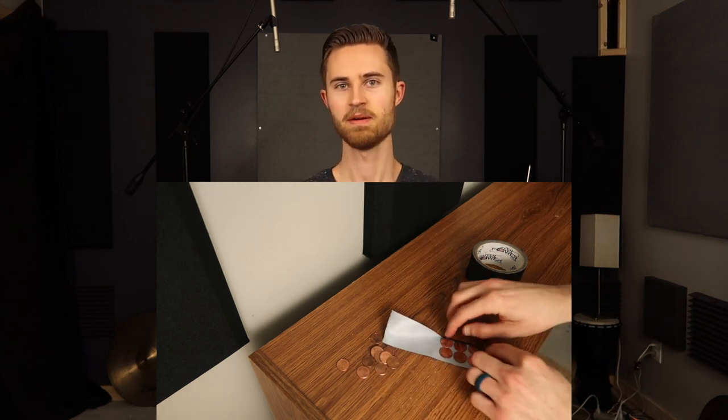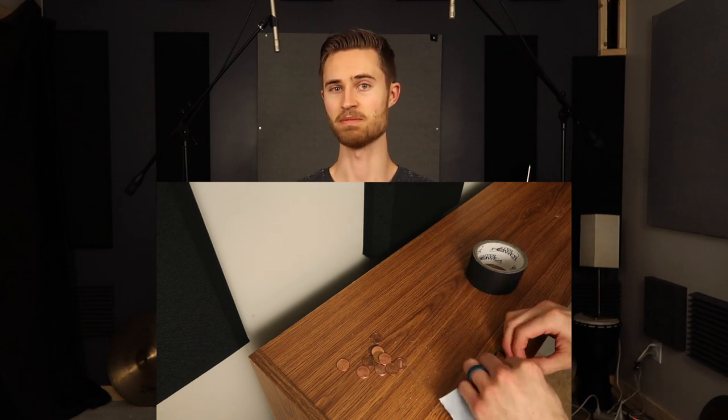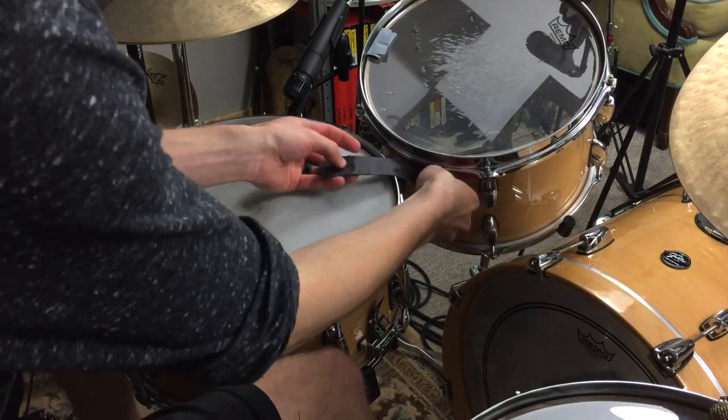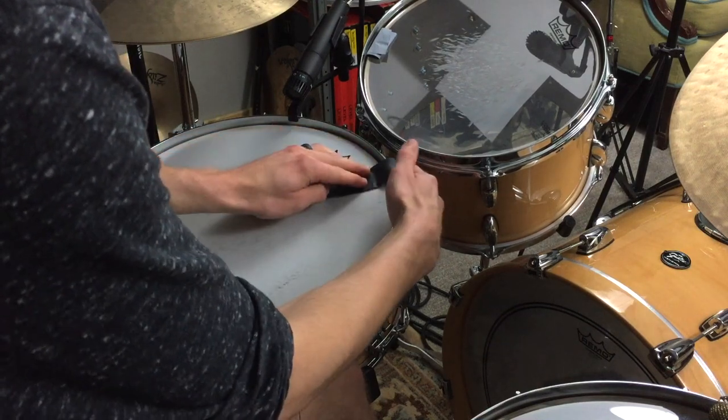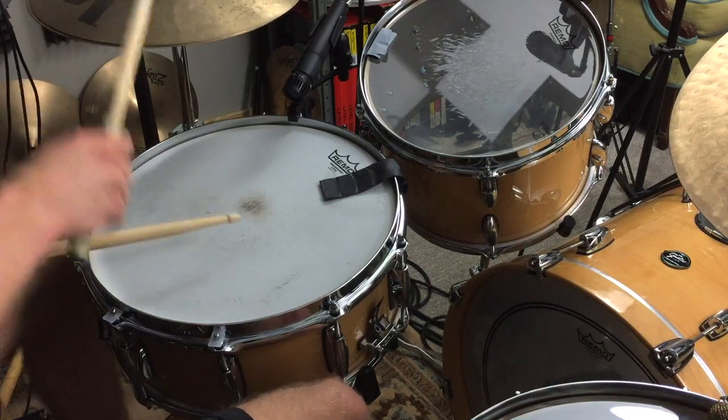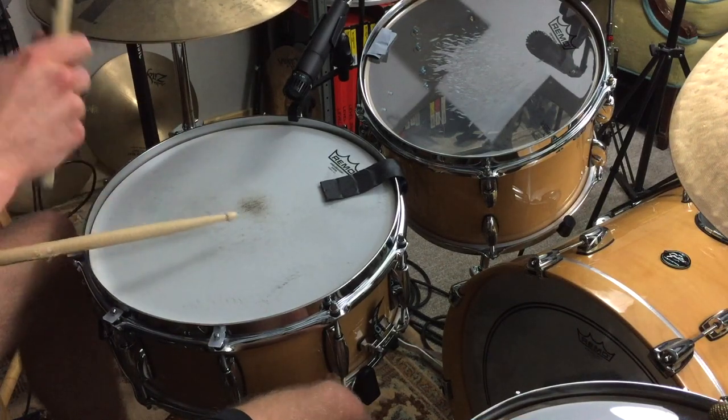So I decided to tape some pennies to a piece of gaff tape, make sure those were secure, and then basically have this strip of pennies on the gaff tape, put that face down on the drum, tape to the edge. That way it can bounce up freely, because remember our rule here is that it has to be something that isn't taped to the drum head. We're taping it to the rim or the outside of the drum so that it rests on the head, so that when we hit the drum, it bounces up, especially if we hit the drum hard, so that we get lots of tone, fullness.